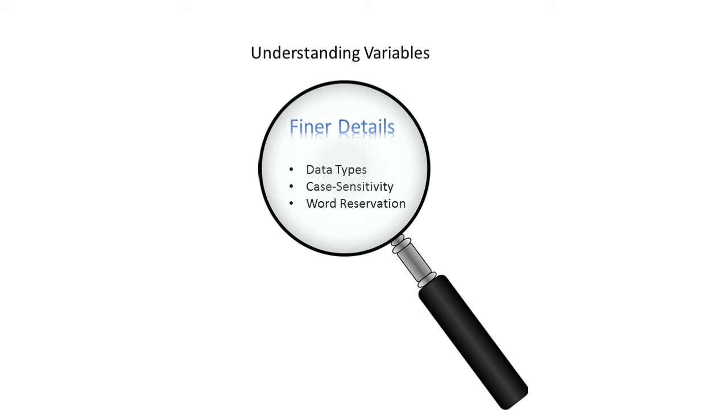Some people who are experienced at coding may take a look at this video and wonder why I left some details out. For example, what about data types or case sensitivity or word reservations? One of the problems I always had personally while I was learning is that when people teach concepts, it's best to leave the finer details out of the equation until the student grasps the concept for themselves. Once they understand, then you can go ahead and give them more finer details to learn, but not beforehand because otherwise it confuses them. These topics will be discussed later in another video, but for now, my goal is to get people to first understand variables before trying to give them all the little extra details that may hinder that understanding.